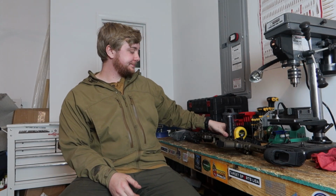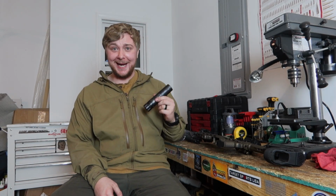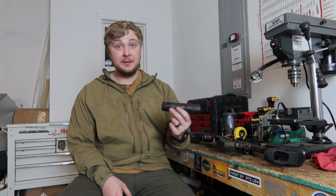So I'll start with the suppressor because it's in my hand. It's a SilencerCo Saker 556K. Guys, a lot of people ask me about suppressors. I generally don't recommend a single can thing. I have the money that I can buy a can for this particular rifle, again, my home defense rifle, for if I ever use it and it gets confiscated. I have other cans that will do the same job for my other rifles.